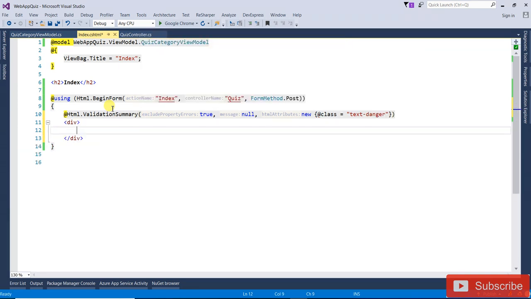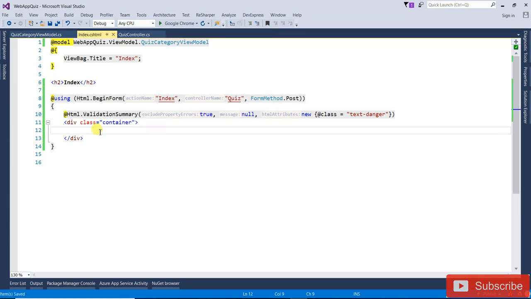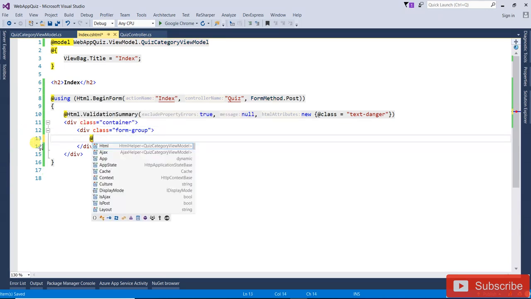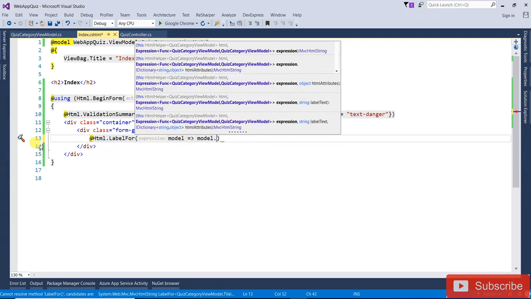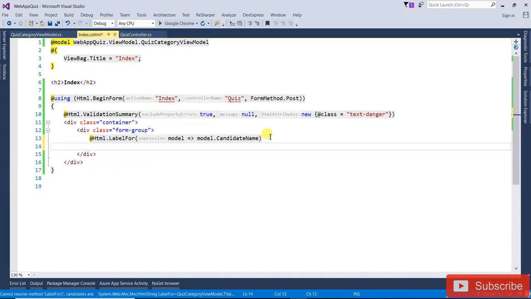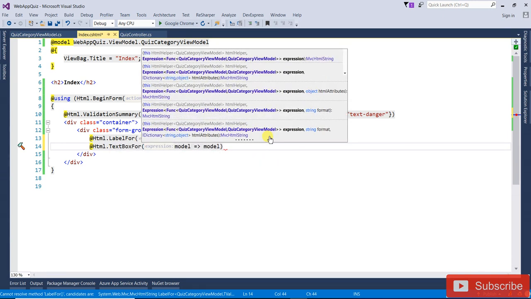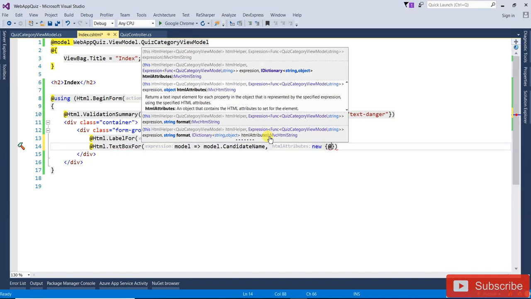Now next div, this one will be class container, then form-group, and then Html.LabelFor, it will be Model.Candidate, and the same for Html.TextBoxFor Model.Candidate, then class will be form-control.